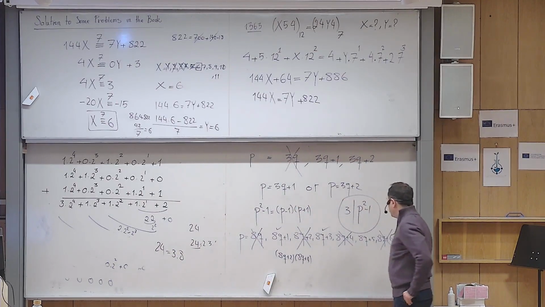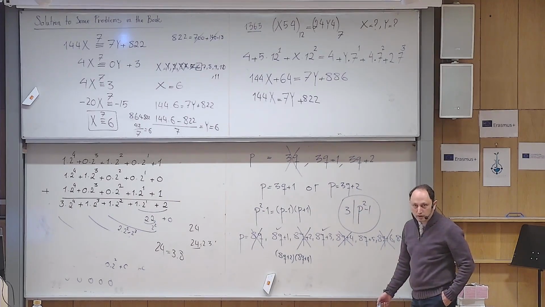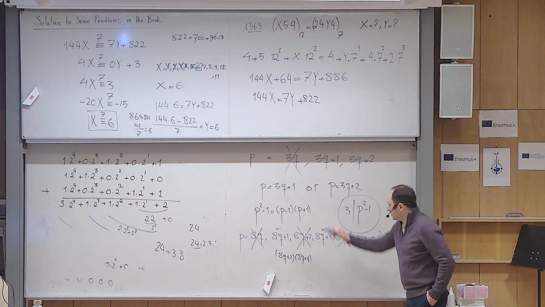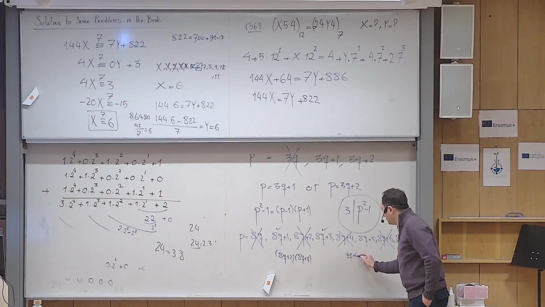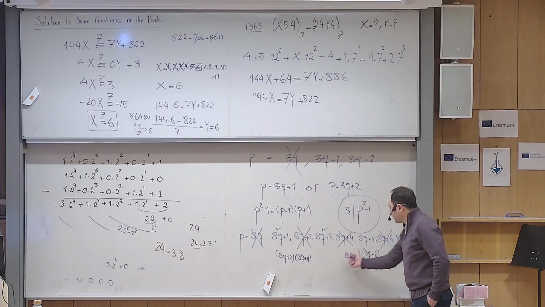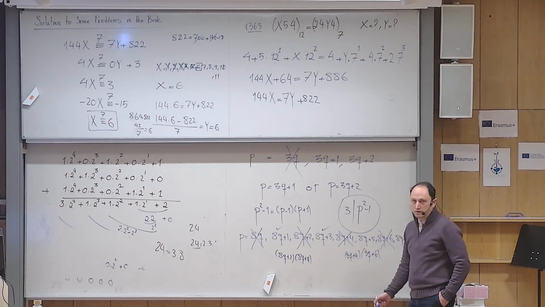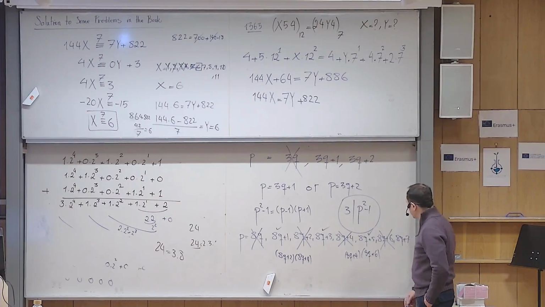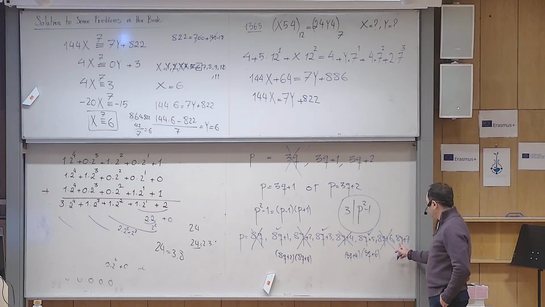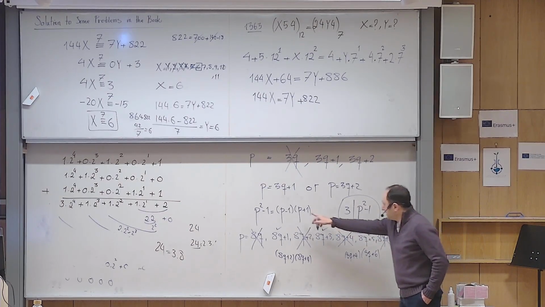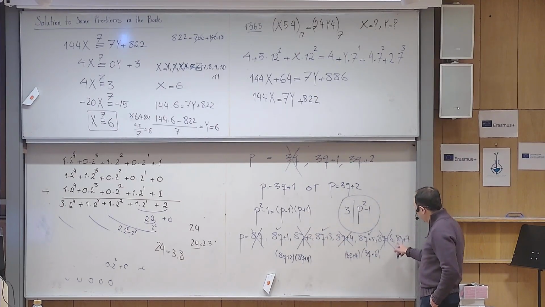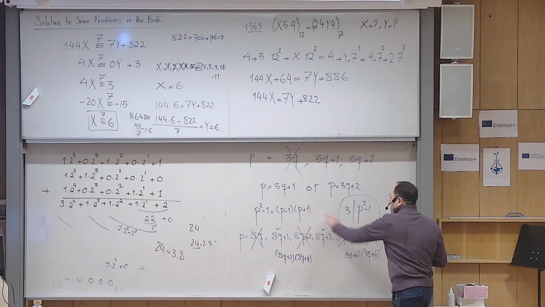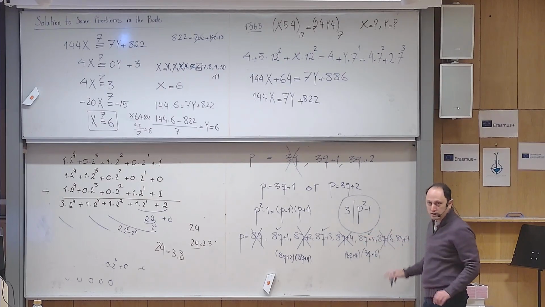If I go to 8Q plus 5, the same idea will work. Because if it is 8Q plus 5, then it becomes 8Q plus 4 multiplied by 8Q plus 6. I have a factor of 2 here and a factor of 4 here. So again, it's a factor of 8. It's a multiple of 8. That also works. And hopefully this will also work. Do you think it works? Yes. Because if 8Q plus 7, then 8Q plus 7 plus 1 becomes 8Q plus 8, and I factor an 8 out.